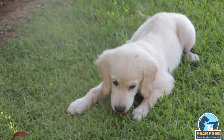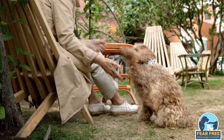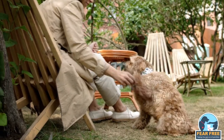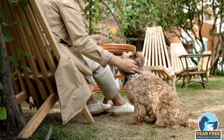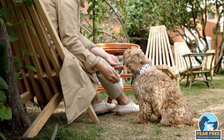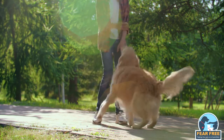Reinforcement can be offering the pet a bit of a food treat, a verbal cue like saying 'good dog' or 'good cat', or a tactile reward like petting or stroking your pet — something that they like. Or a favourite toy. What is rewarding for one pet may not be rewarding to another, so we have to make sure we know what that pet likes.